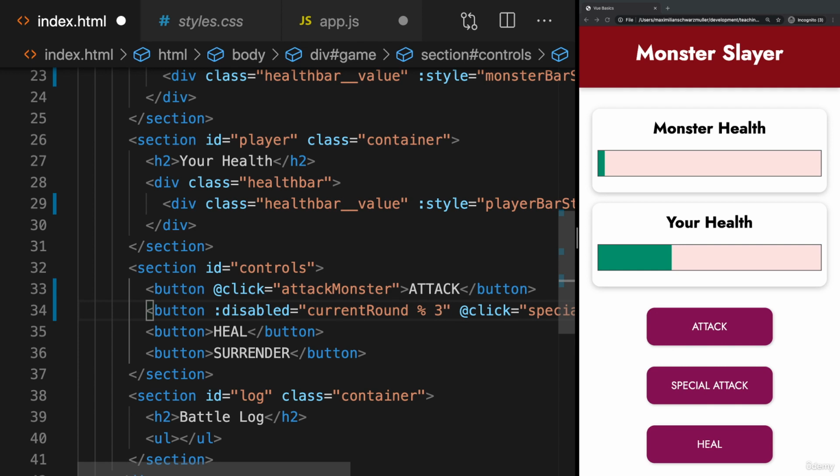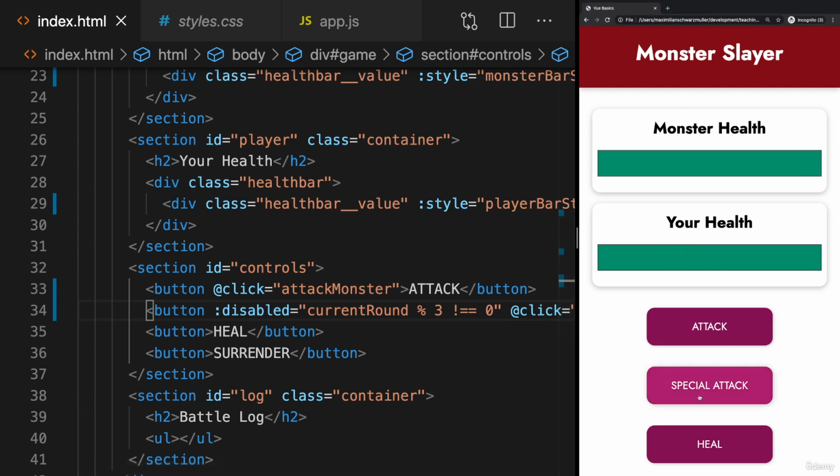And we know if the remainder is not 0, then this was not divisible by 3, and therefore we know we're certainly not in the 3rd or 6th or 9th round. And we only want to enable the button in those rounds. So we'll disable it if the division by 3 does not leave a remainder of 0.